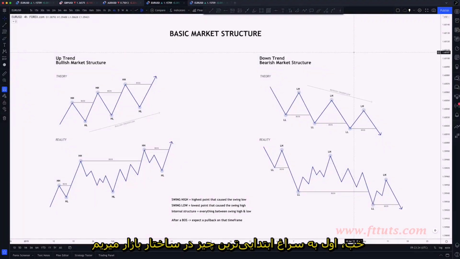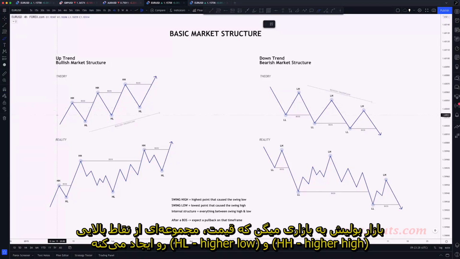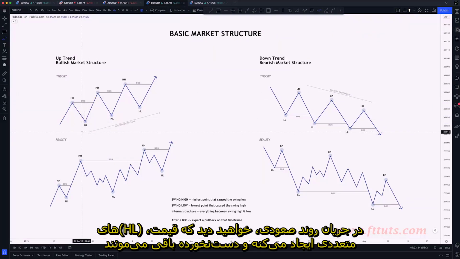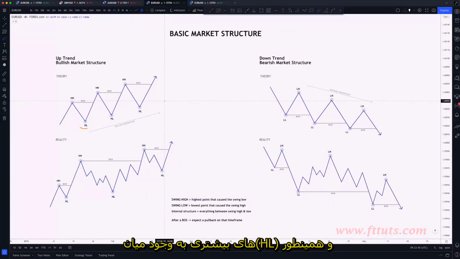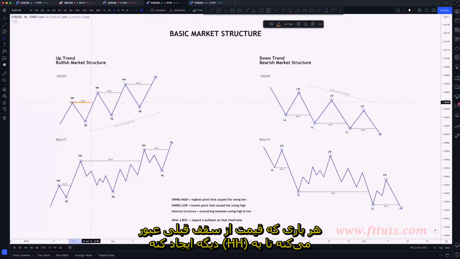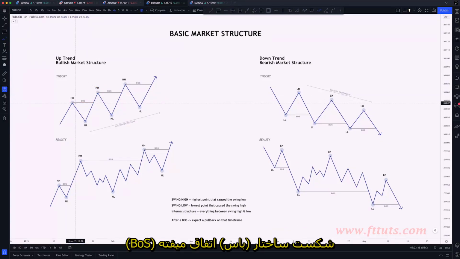Basic market structure, kind of what you learned day one, right? Babypips. What is a bullish market? Well, a bullish market is very simply defined by price making a series of higher highs and higher lows. So with bullish order flow, you're going to keep seeing price making those higher lows. Each low stays intact and it keeps printing a higher low. Now, every time price takes out a high to form that higher high, we get what is called a break of structure. I've annotated that as BOS, right?